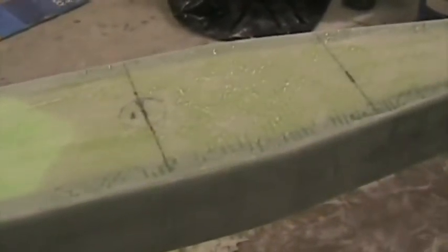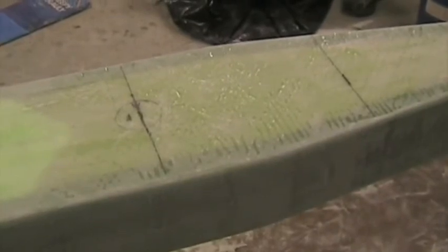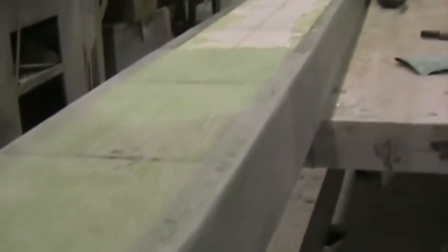of the pin, using 500 gram UD glass. 4 layers as per the manual, and at the end of the wing, 6 layers for the last 100 millimeters. We've radiused the edges just enough to allow the glass to pass around the edge easily. All the bond areas have been suitably roughened as well.